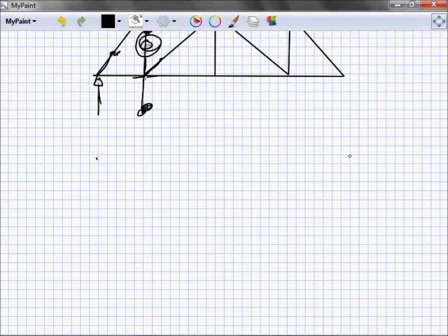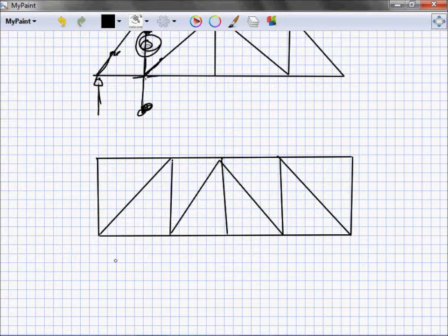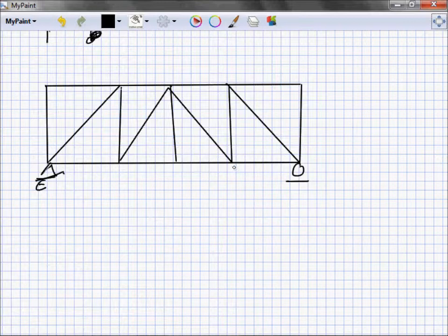Let me give you a couple of easy point answers that you may see on your exam. Here's our normal truss. There's a load coming down of a thousand pounds, and they want to know two things: what's the load in that member and what's the load in this member? Can anybody give me a quick answer?